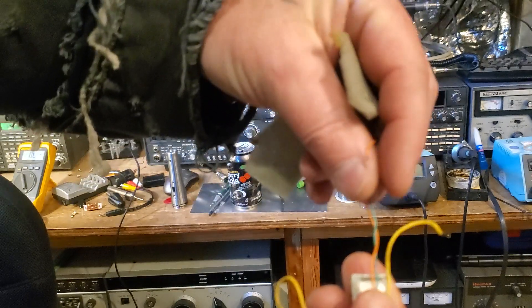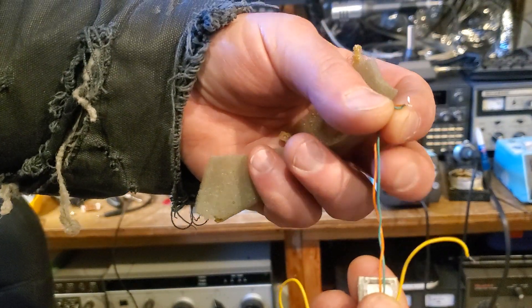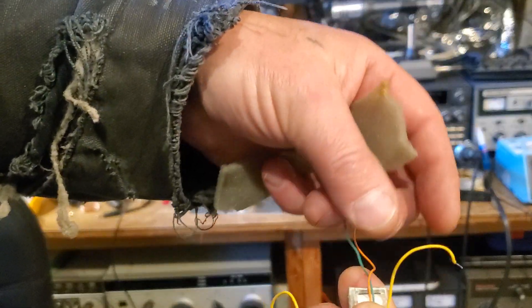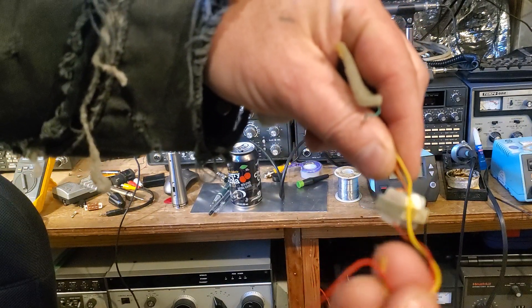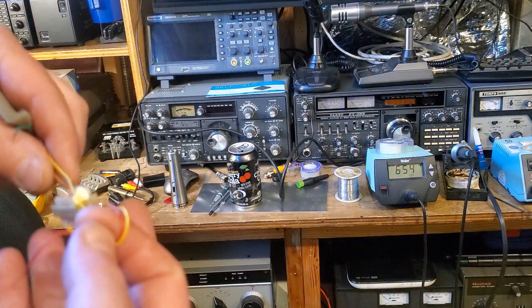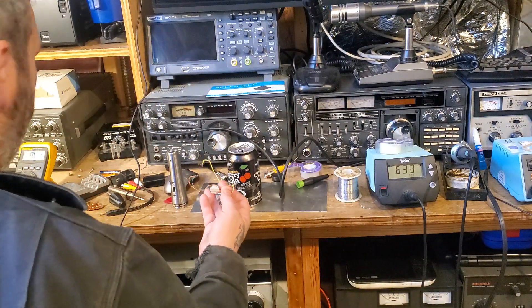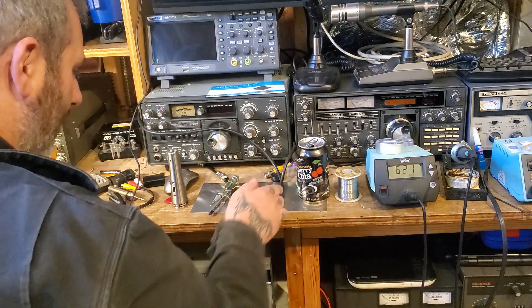When we're looking at this, we can see that these two wires right here were going to pin 3, and then this was going to pin 1. They had these two here going to the switch, and then to the microphone element itself. I'm not sure of any application that I need this for — ham radio, guitars, or audio.